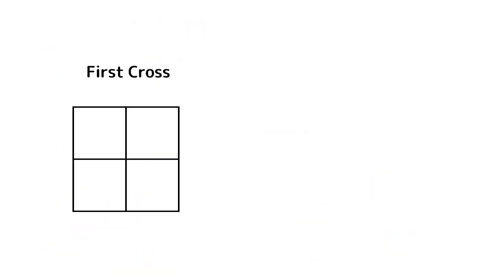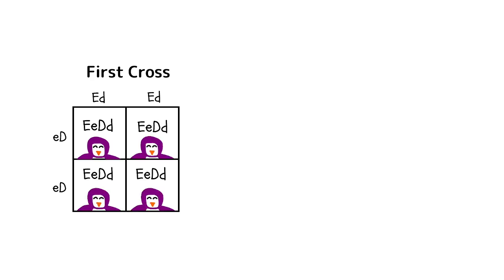Now, for the first cross, when Jessica and Martin got married, Jessica's genotype would be capital A, small d, while the reversed one would be Martin's genotype. As such, we would get these gametes, and we would only have heterozygous individuals. As such, all of them would be purple. All of their sons or daughters would be purple.